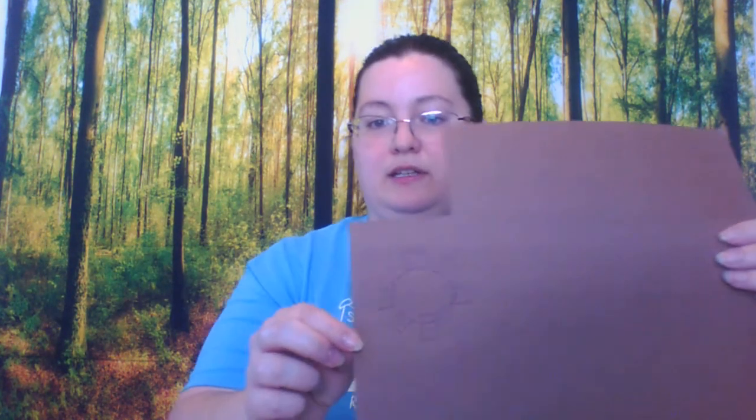That's where my dark paper comes in. I'm going to take my paper towel tube and put it on top of my paper to see how wide I need my circle. I'm going to take my pen and draw my circle. Now I need to draw some tabs so my circle will stay on top of my telescope. I just drew little tabs or feet onto my circle, and then I'm going to cut out the circle with the tabs.